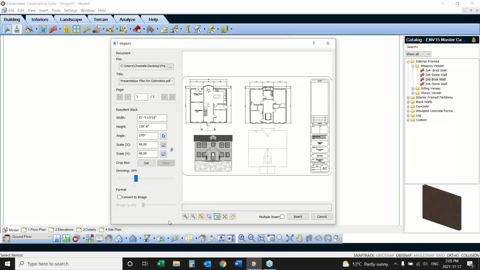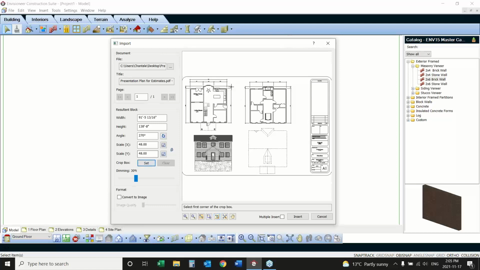I always double check my scale. Even if the designer, the architect, the builder wrote their scale down here in the title block, we're all human. We all make mistakes. I don't trust it ever. I always double check that scale and make sure that it's accurate because I don't want my estimate to be wrong and based on a scale that was put in there but was wrong. So I always double check that.